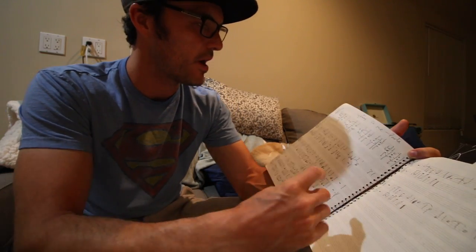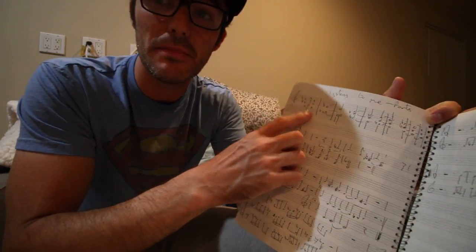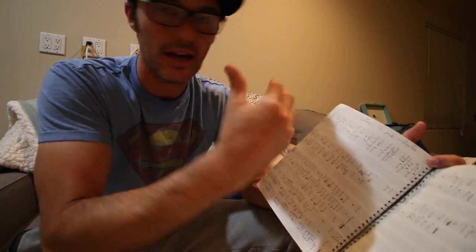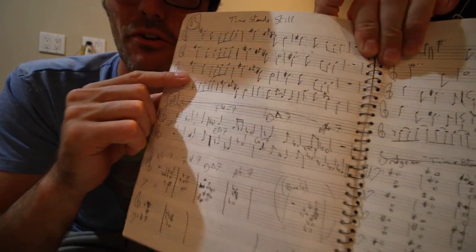Another shorthand thing I do to expedite the process when arranging and writing for horns or working in the studio is to write a super compact piano score. These are actually the horn parts for 'Mystery to Me,' the title track on my very first album — literally written out in piano score, not even identified as to the orchestration, because it was done at the last minute on the way to the studio. If you go back and listen to that album, it's quite a range and quite involved. That's exactly how the chart was written. I just gave the horn players this piano score and directed — a really quick way of getting to it rather than having a huge stack of parts.